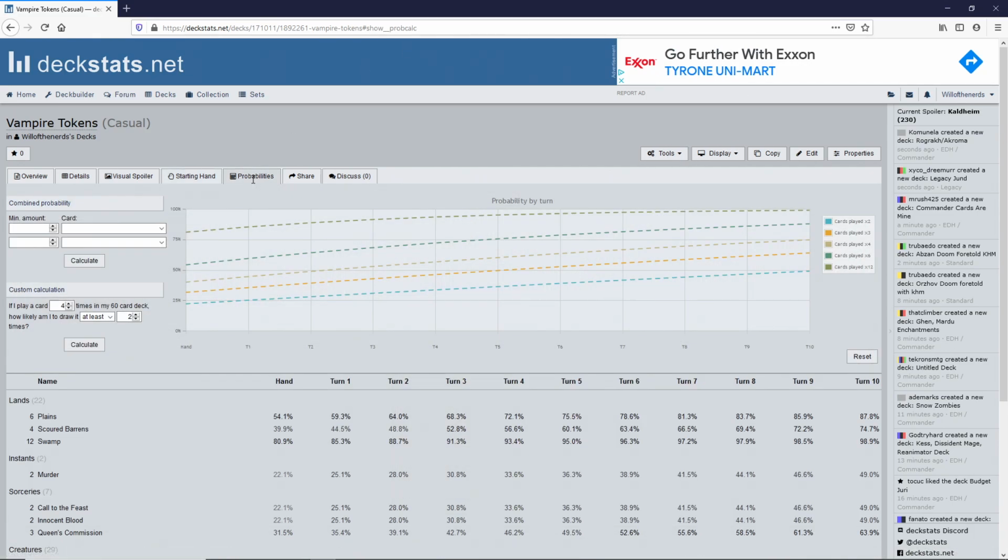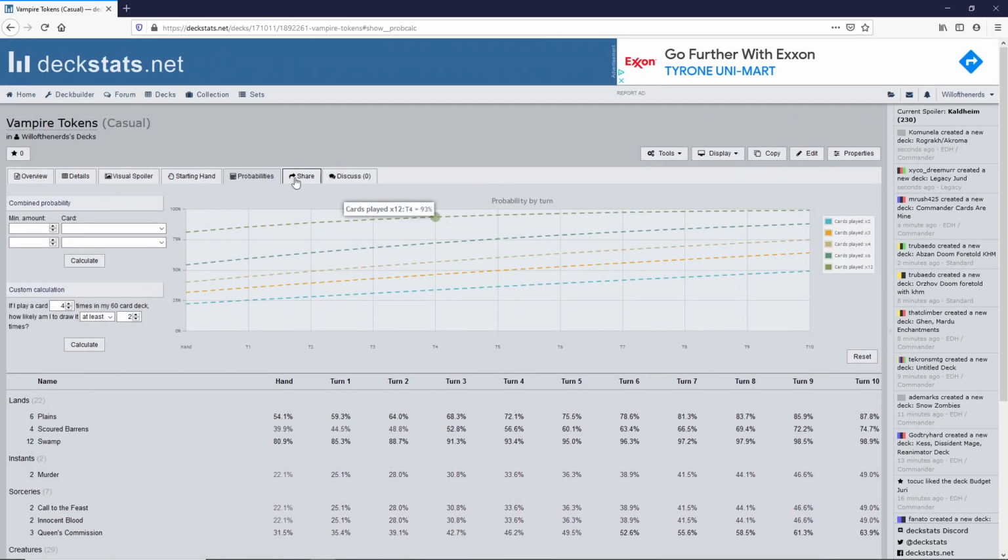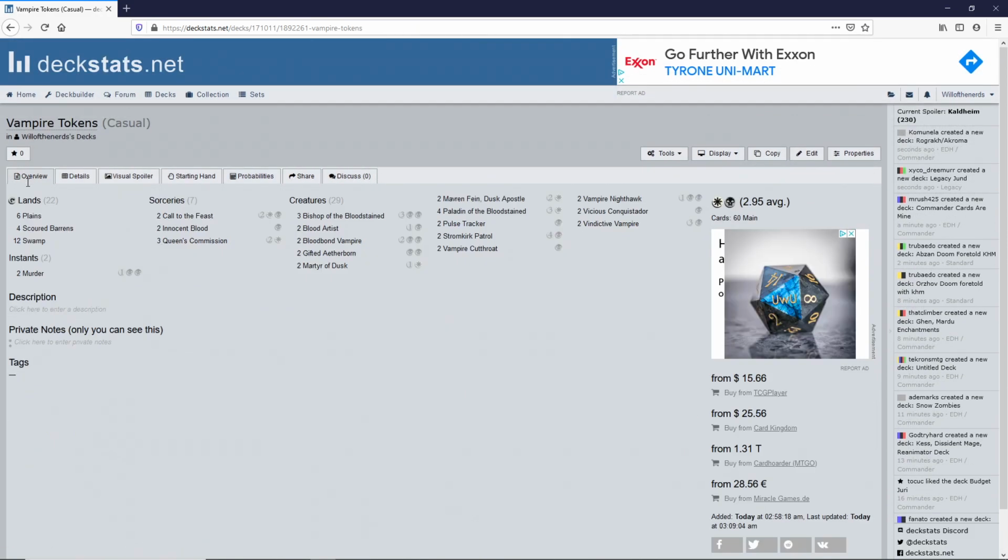Like probabilities, which I don't really pay attention to. But, you know, let's share, discuss. Back to the overview. There is the Vampire Token deck.